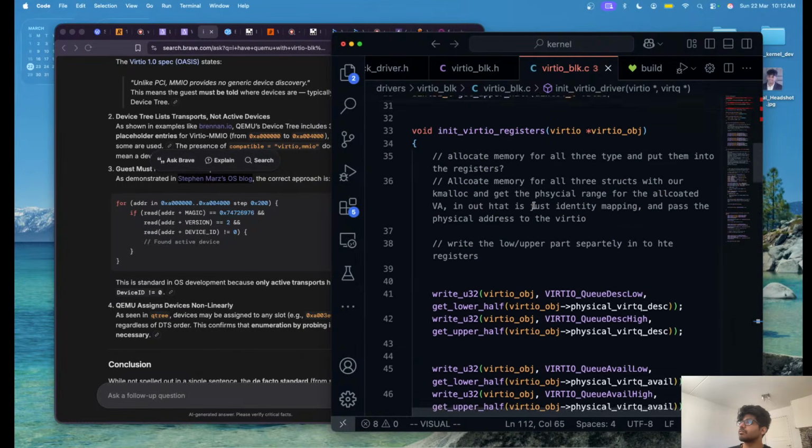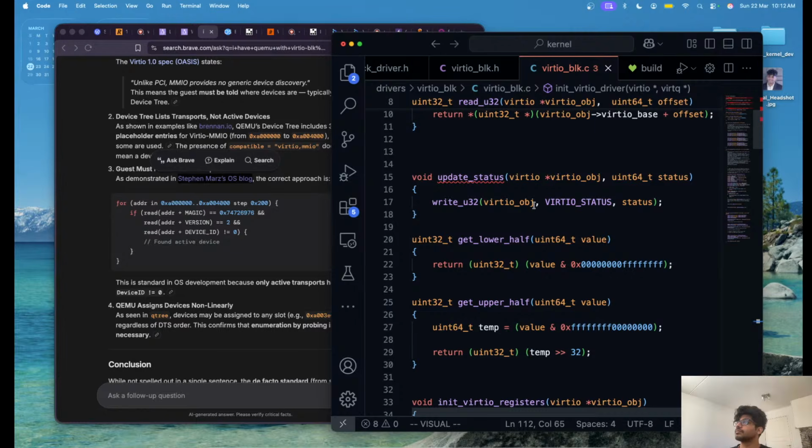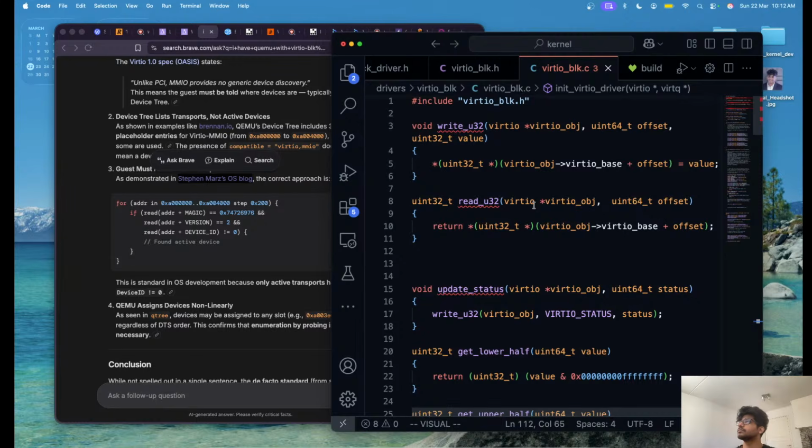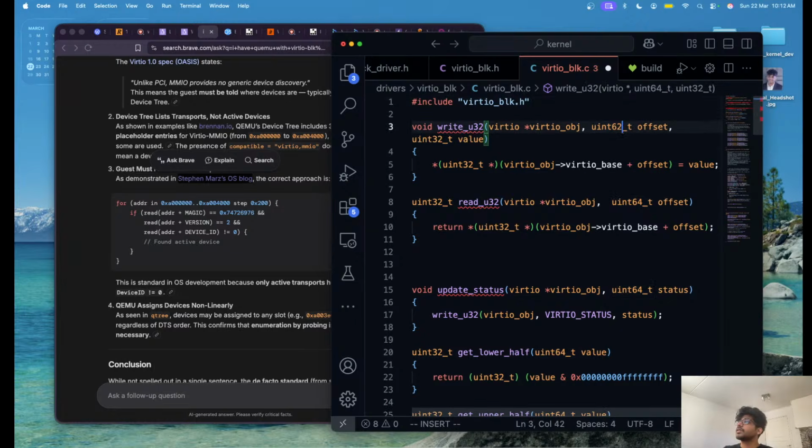Here we have the same thing. Maybe this is what is changed. How did it change though?